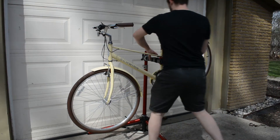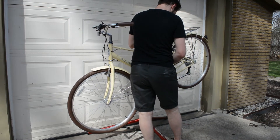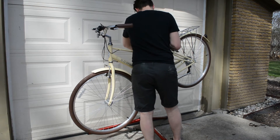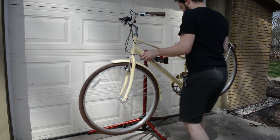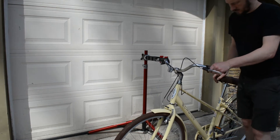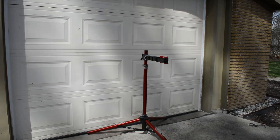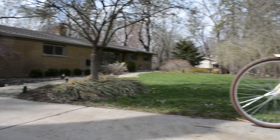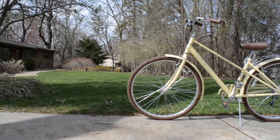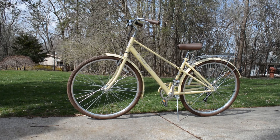Your bike is ready for a test ride. It's probably not perfectly dialed in — you'll likely need to adjust the seat, handlebars, maybe even the brakes and the derailleur. It's going to need an adjustment after your initial ride, and once the bike breaks in a little, you'll probably have to adjust it again. I hope this video helped you get out there and ride. Please think about liking, subscribing, and sharing it with friends who bought the same bike. Remember, the best bike is the bike that you own — get out there, enjoy it, and above all else, be safe. Thanks everybody.